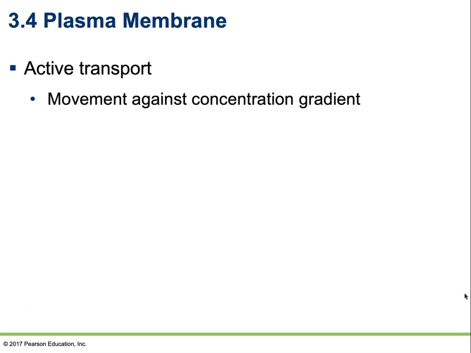Moving against the concentration gradient is kind of like moving against the current. You can sit in the current and float. If you don't put in any effort, you are going to float with the current of a river. You're going to flow downstream. If, however, you wish to go upstream, you're going to have to expend a little bit of energy. You're moving up against the current. In the case of active transport, we're moving from areas of low concentration to high concentration.